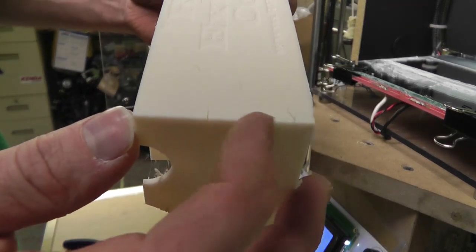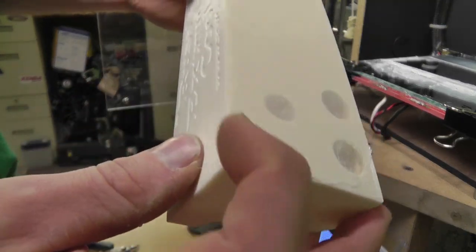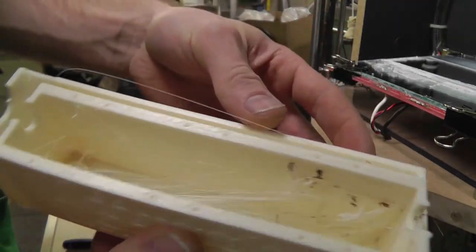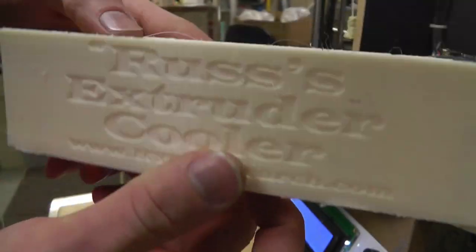That splits like that because of the temperature. The corner started peeling up. And then this started peeling up. But it looks solid. It has to hold water. So it looks like it will.